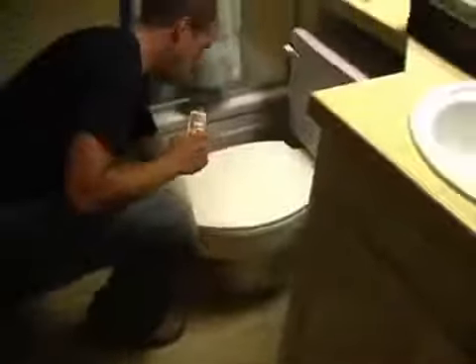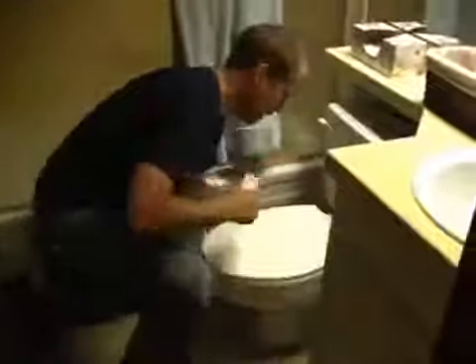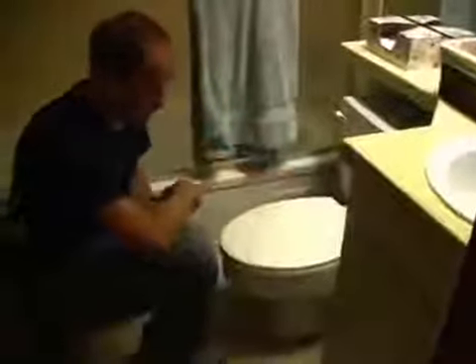Yeah, definitely, for sure. And it's not a leak from the tank — the tank has bolts underneath that can rust out and drip, but there are no rust marks on the carpeting and there are no drips in those two areas. And it's not the water valve — I usually just put my hand underneath each valve, even underneath the bathroom sinks. So this toilet needs to be pulled up by a plumber and the wax seal replaced. And it was confirmed very quickly — within a second or two — with the infrared camera.